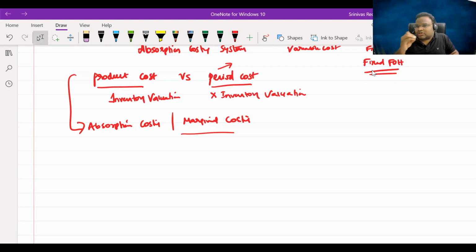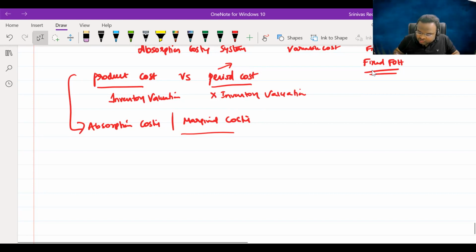Sir, in costing, the logic is that by understanding the word, you can understand the nature of that. Period costs are incurred based on period. Period means based on time. As the time expires, the cost will increase. That is the concept of period cost. Now, what is the difference of product cost under absorption costing and marginal costing? Marginal costing considers only the variable production cost.